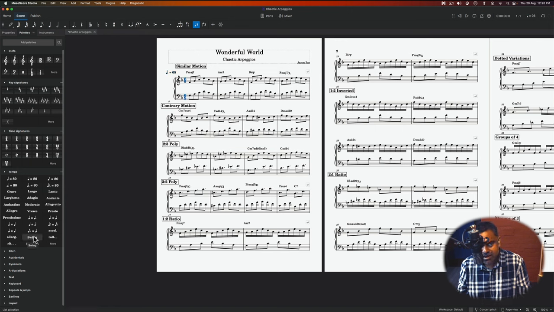General, you can just leave as it is. However, when the program starts, do you want it to start empty or do you want to start with a specific score that you've been working on all week and so on and so forth? Then your appearance, I usually prefer the dark mode. You can decide as you wish. Canvas, you can adjust it. I have not bothered much here. It's fine the way it is.